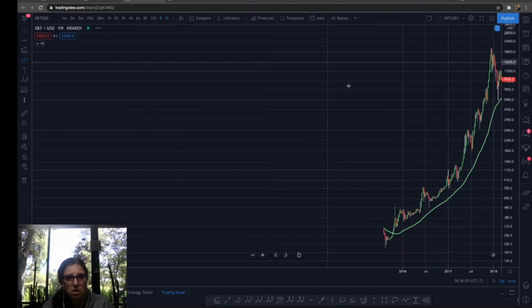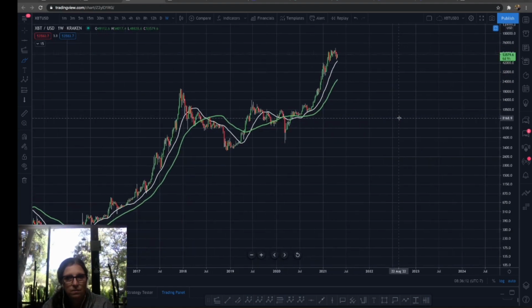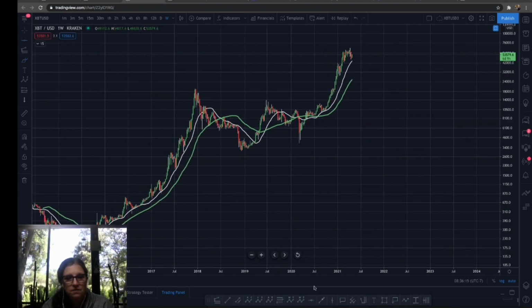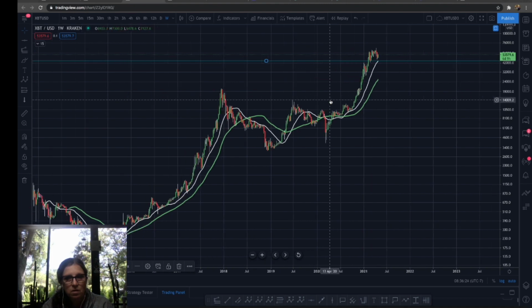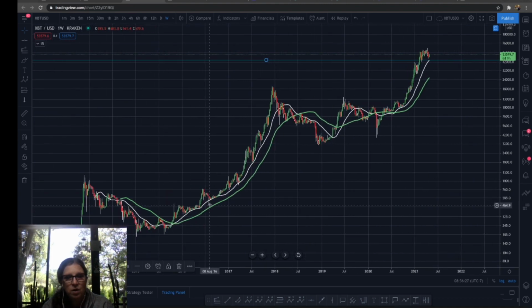Let's go up to the weekly, talk about that quickly. As I've said in my prior videos, I do not want to see the weekly time frame break this 21. In the prior bull run, we wicked through it once, creating a hammer candle, and then we kept going on our way, never breaking the 21 after that. So if we do roll over here and break this 21, I want to see a quick buy up and a hammer candle created and not close below it.